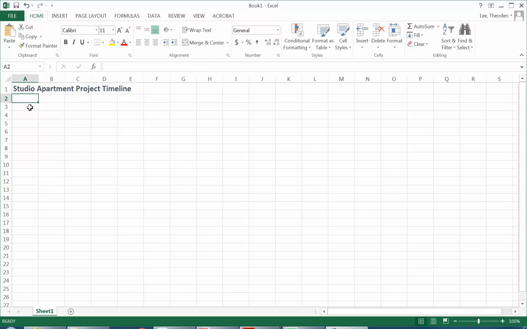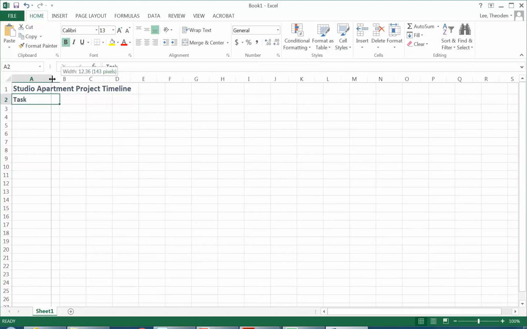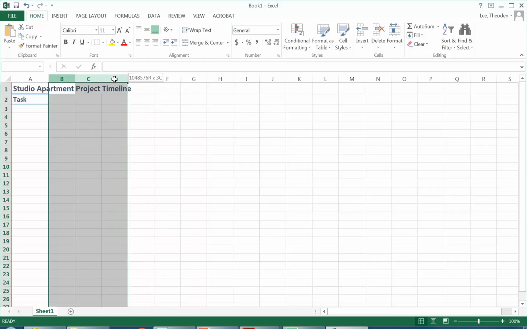And then task on the left hand side, and so that could be heading 2. You can of course just adjust the width of the columns by dragging between the cells or in between the headings, and then the dates running along. So probably not a bad idea to maybe leave space for the weekends, but you're probably going to avoid having the weekends at first. So if we have, let's see, 1, 2, 3, 4, 5, 6, sorry, 2, 4, 5, 6, 7.